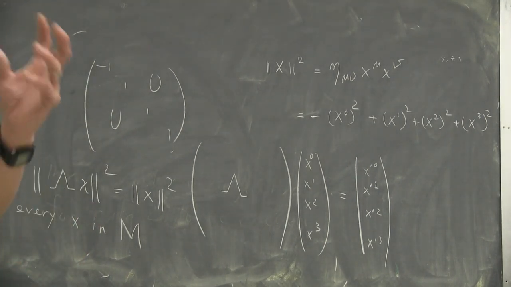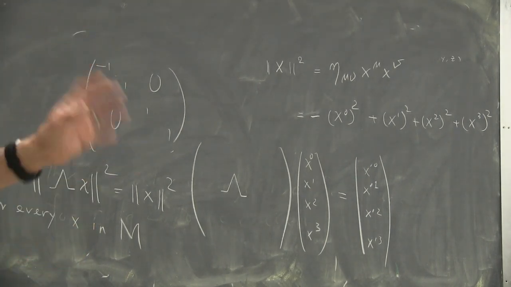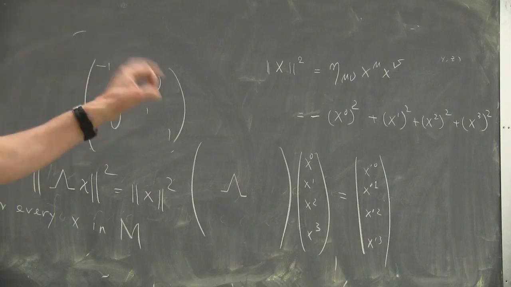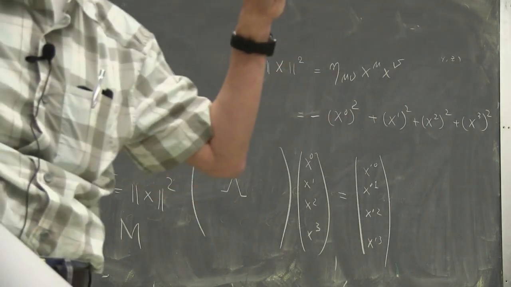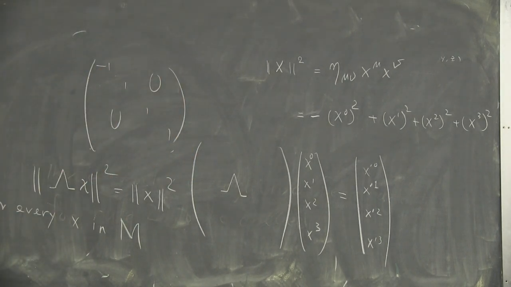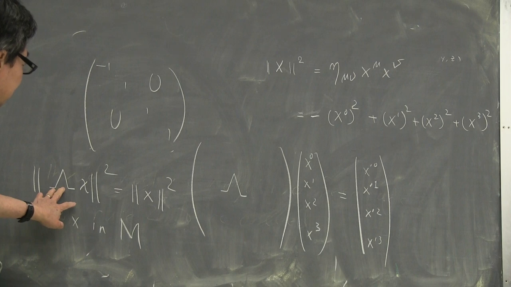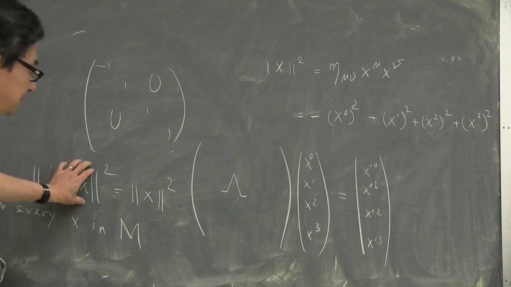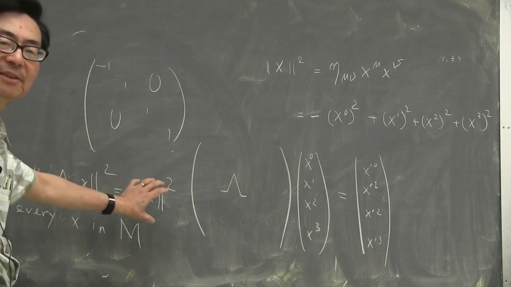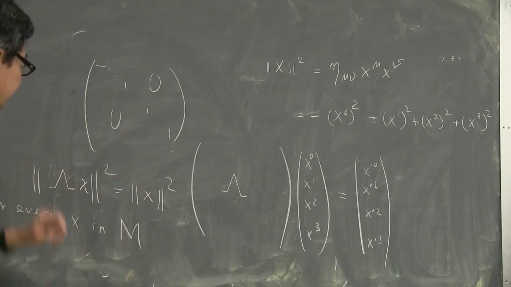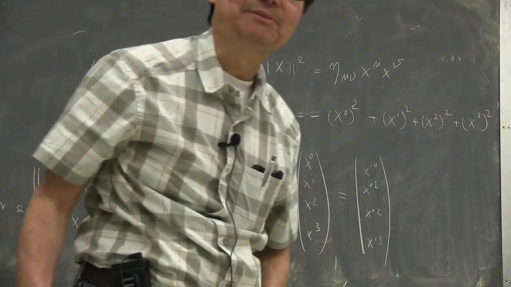So M is our four-dimensional Minkowski space, our four-dimensional space endowed with this particular Minkowski metric, so it's called a Minkowski space, okay? It's a metric space in which you know how to calculate lengths of vectors and so forth. If a transformation satisfies this property, much like the rotation matrix operating on a vector x does not change its length, then this matrix is called a Lorentz transformation.